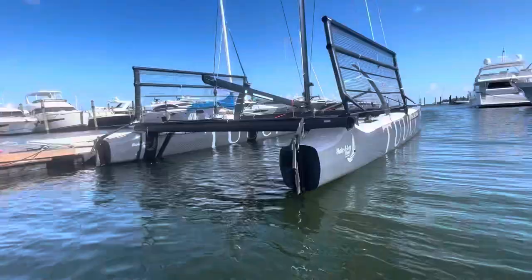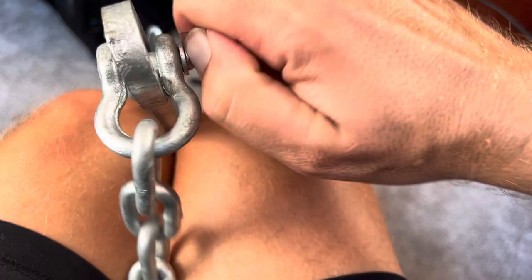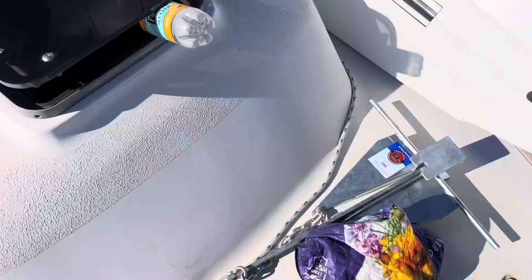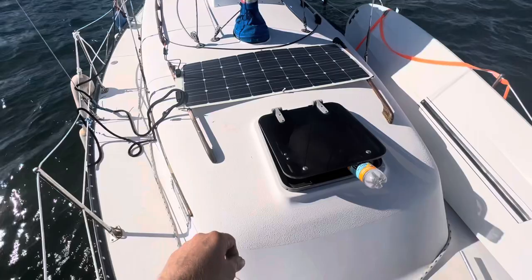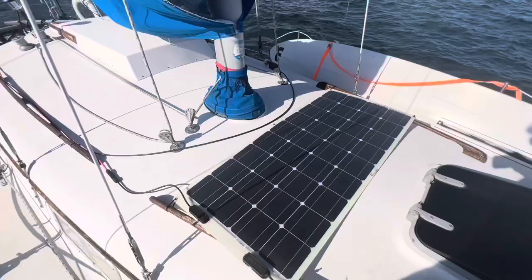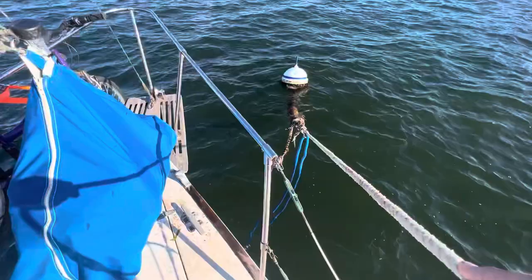That thing looks fast — very carbon fiber-y. I'm back on the boat. First step is hooking up my anchor rope and chain together so I can get ready to move this boat out of here. Looks like I lost one of my solar panels, so my battery's dead — that's unfortunate. And the sail pack ripped open a little bit. But hey, that's the worst that happened — not the end of the world. Now to untie this masterpiece of a knot the guy set me up with. Off we go.